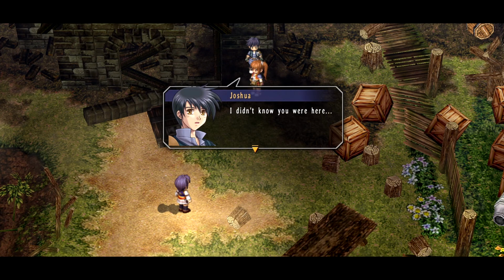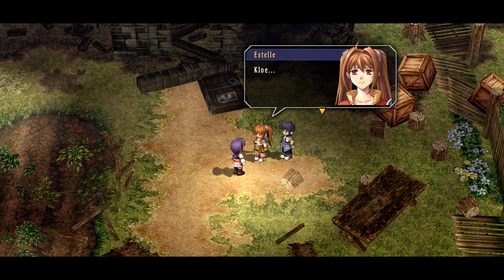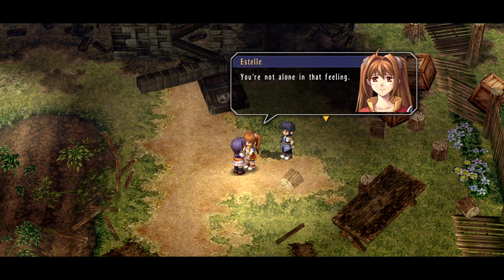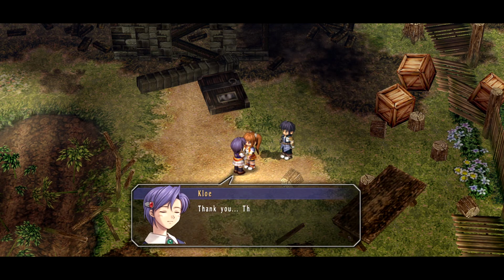Chloe. I didn't know you were here. But why? Why would anyone do this? I have so many irreplaceable memories of this place. Why? How could someone do anything so cruel? Chloe. I'm sorry. I'm just so confused. You're not alone in that feeling. I barely know the place and this bothers the heck out of me too. It's hard to believe that anyone could be capable of something this awful. Still, the matron and the kids are all okay. So we can be thankful for that, right? Thank you. That does help.